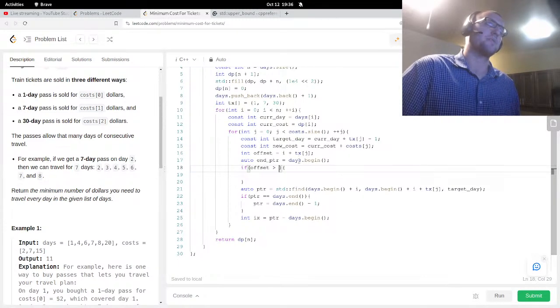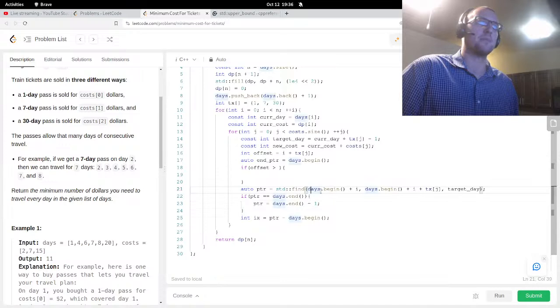I don't know if I should do it this way. This is a lot of extra effort for something that probably doesn't need to be this complicated. Probably should not even use an upper bound.